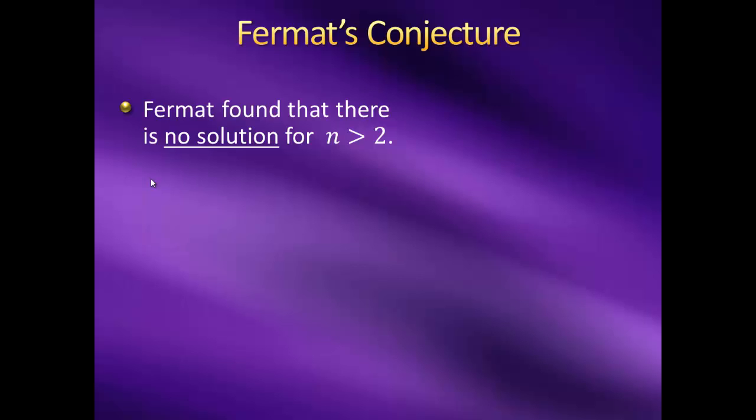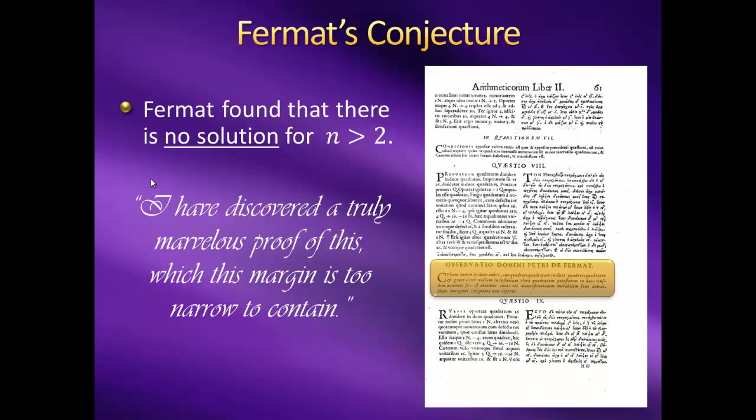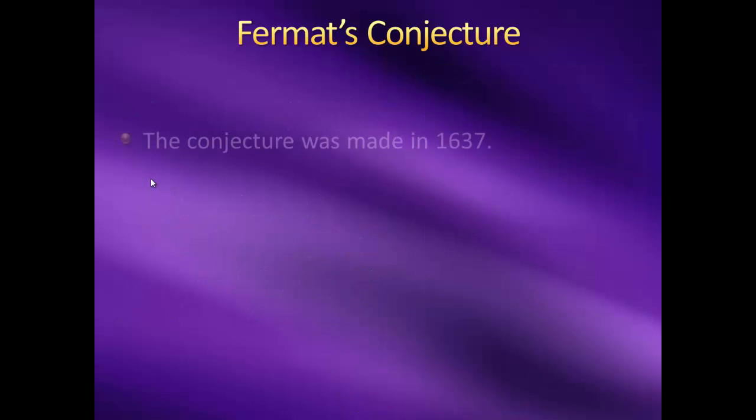His conjecture was inspired while he was reading a new edition of Arithmetica, the major work of the Greek mathematician Diophantus, who extensively studied equations with integer-only solutions. We'll get into Diophantine equations later. Fermat wrote about his discovery in the margins of his copy of Arithmetica. I have discovered a truly marvelous proof of this, which this margin is too narrow to contain. This was the frustrating thing about Fermat. Since most of his mathematical writing was in letters to friends, he didn't feel much of a need to prove his conjectures, so it was up to posterity to prove whether he was right or wrong.